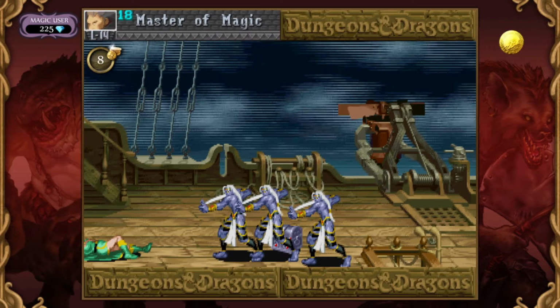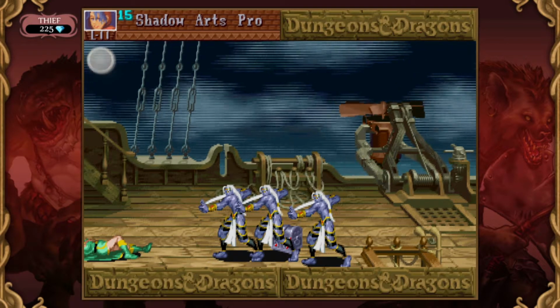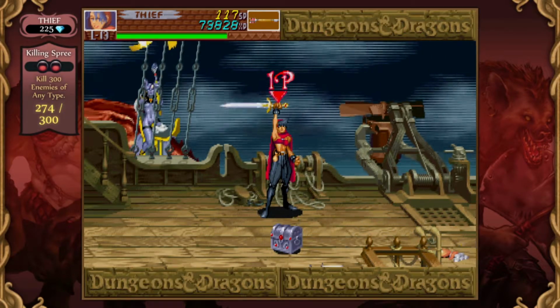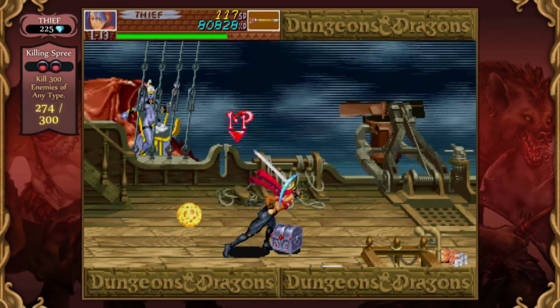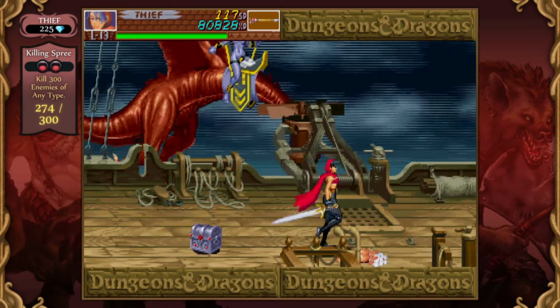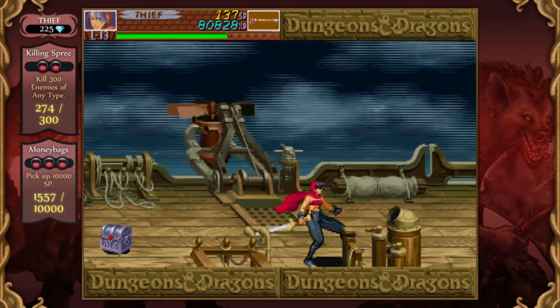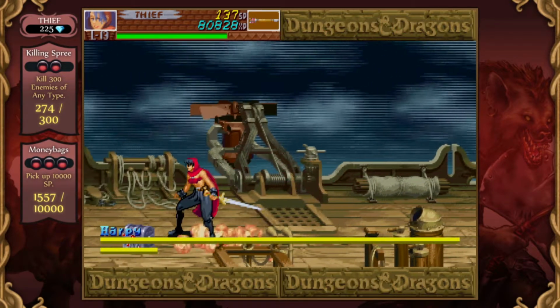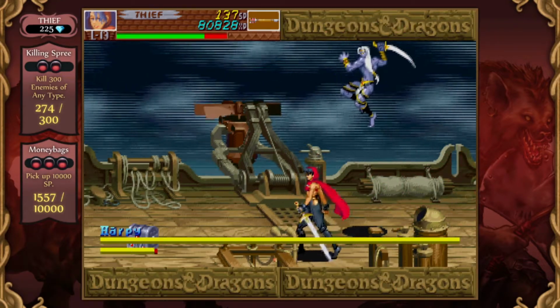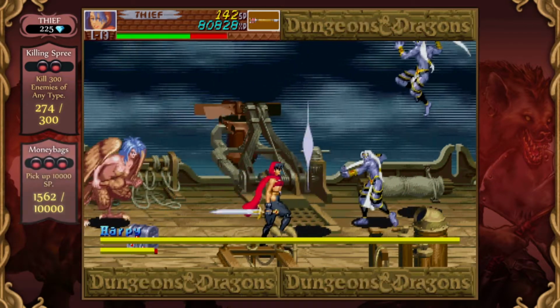I didn't take the Shadow Heart Pro, I think? No, yeah, I think. Okay, let's try with her. Oh. Yeah, I cannot break this chest. I think only certain characters can. The stronger character can break it, I believe. If I remember correctly.